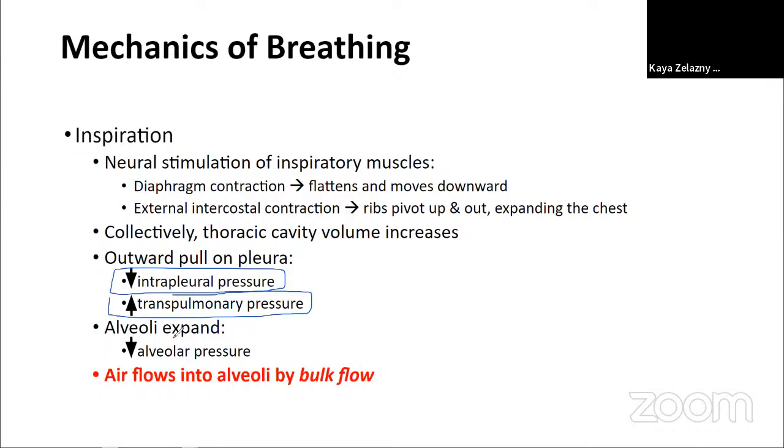So our alveoli got larger, so we had a volume change of the alveoli, which means we also affected the pressure. It drops down because volume goes up, pressure goes down, they're inverse. Now that we have a low alveolar pressure, the air flows into the alveoli because flow is controlled by pressure gradients.